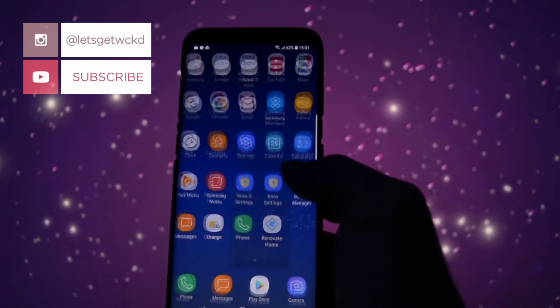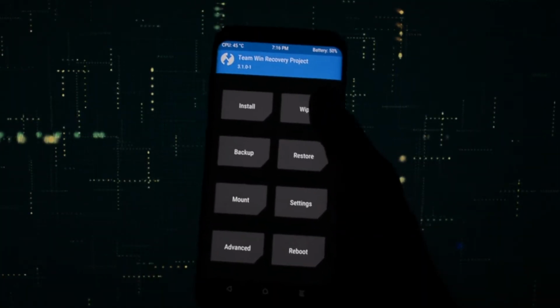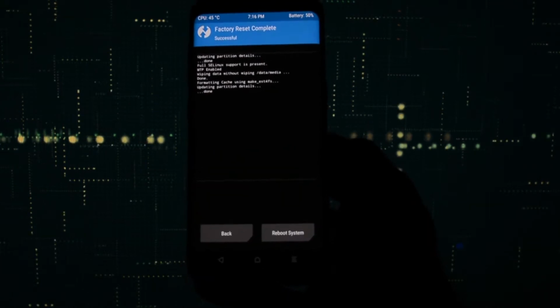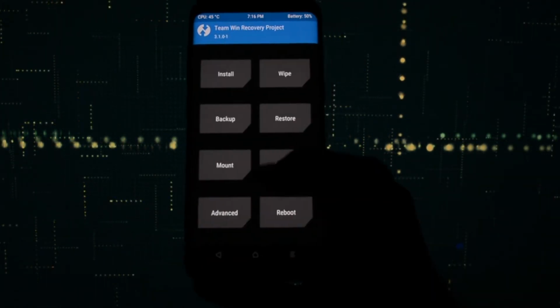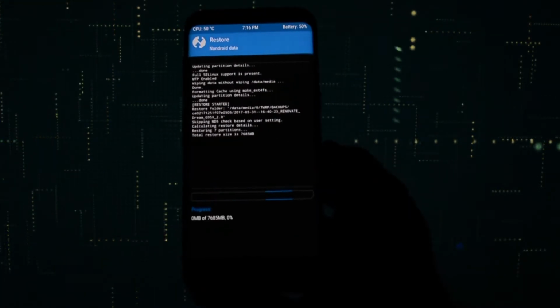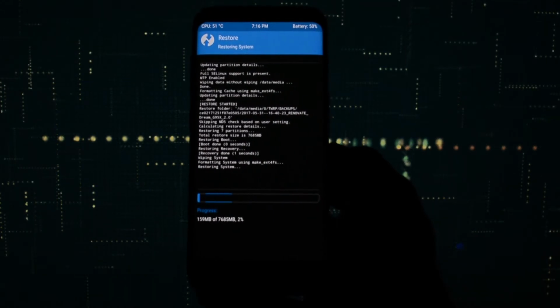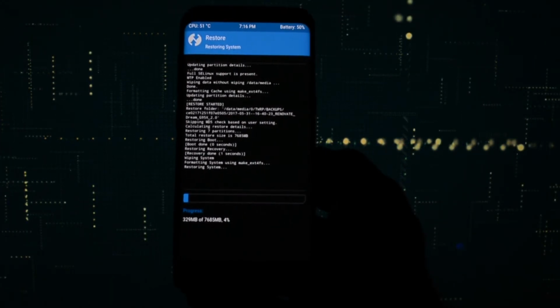After you play a little bit with it, you realize it's not what you want. Then go back into recovery, wipe again, and then go into restore tab. Select the storage where you had your backup placed and select it. Then swipe to restore, and after the process is completed, you're back on your previous configuration untouched. Reboot, and voila.